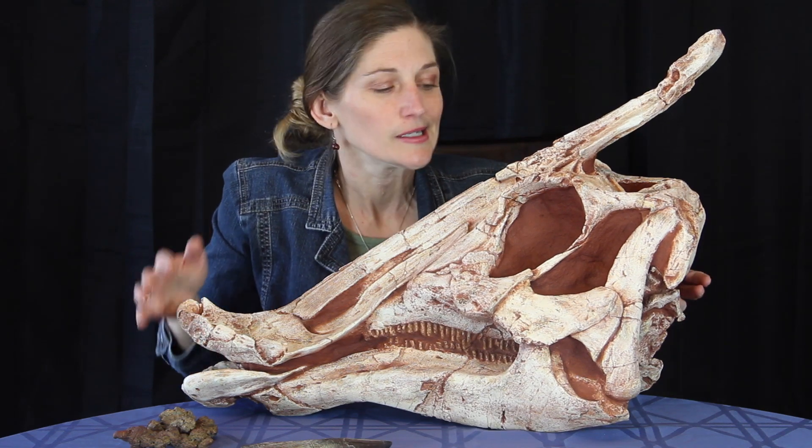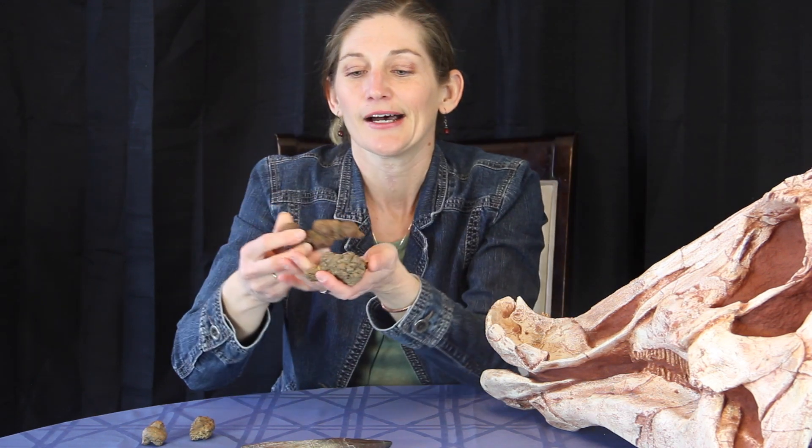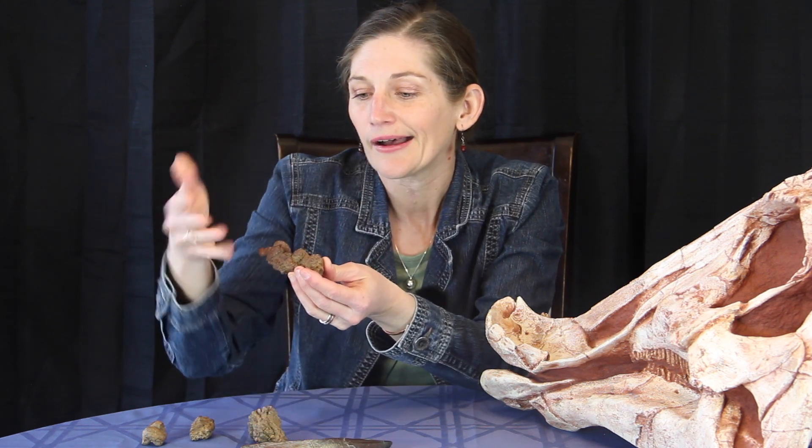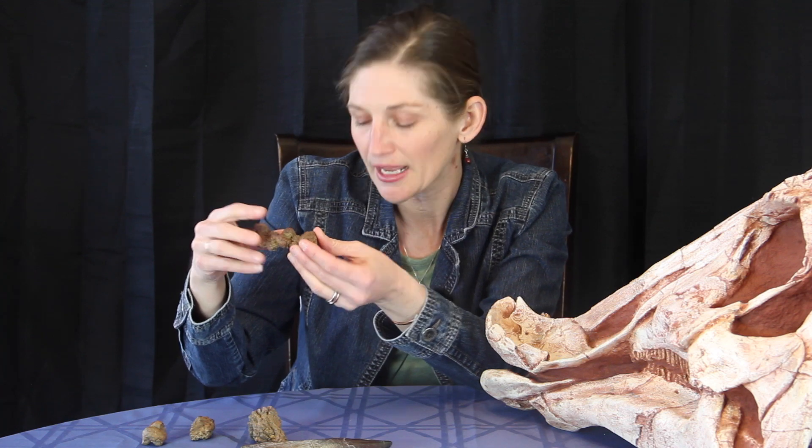That's one thing we can look at for how dinosaurs were eating their food, whether or not they were chewing. The next thing we look at if you're wondering exactly what did they eat - we have to look for other features. We can look at fossil feces, called coprolites, which can be analyzed to see what the dinosaurs were eating: whether they were eating seeds, cones, or meats, and we might find other bones inside. This is direct evidence of what a dinosaur was eating, though the challenge is we don't necessarily know who made the coprolite. We can also look at stomach contents called cololites, found associated with fossils and providing evidence of the last meal of a dinosaur. And we can look for evidence of predation based on tooth marks and injuries on dinosaur skeletons themselves.